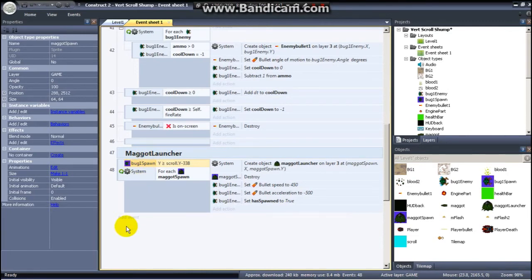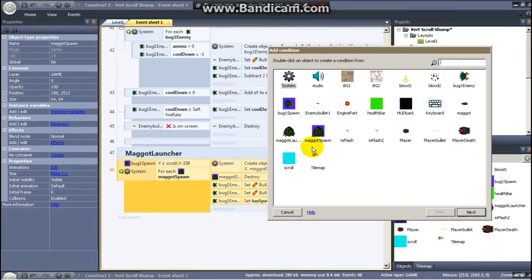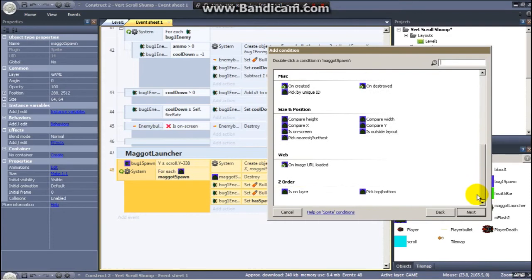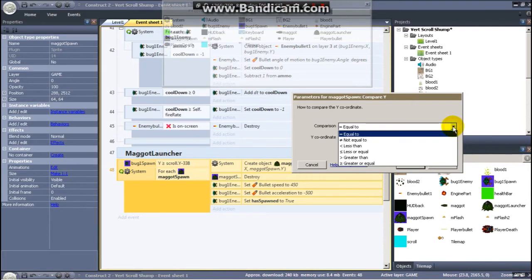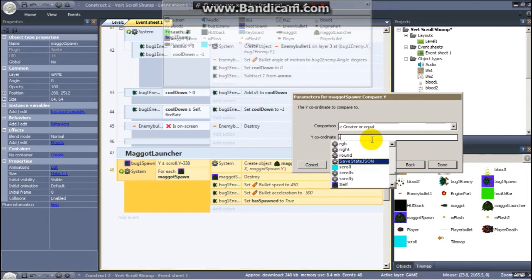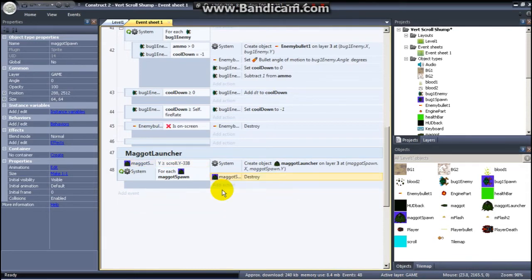So what we'll do is add another condition, which is comparing the y is greater than or equal to y, the scroll dot y minus 338. You might have to change that figure, I think, when we test it out. And let's just delete that and stick that up there. We don't need this bullet speed. Delete that, and delete that for now.